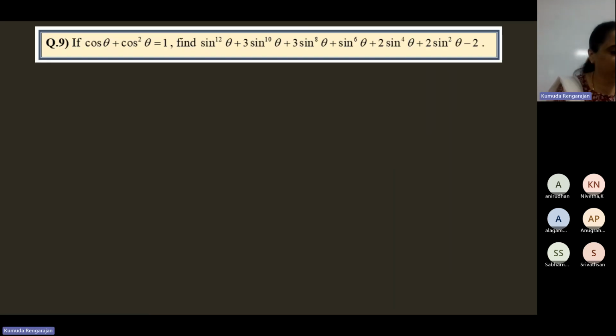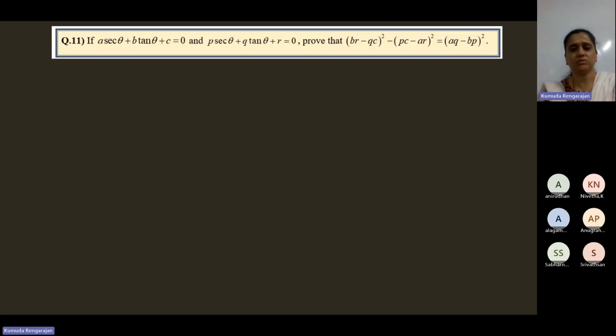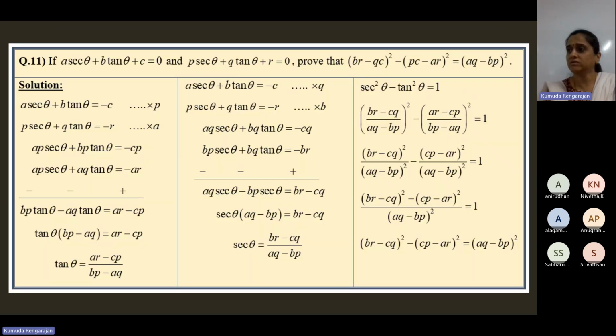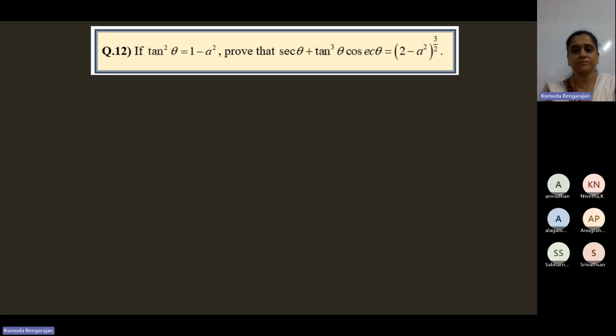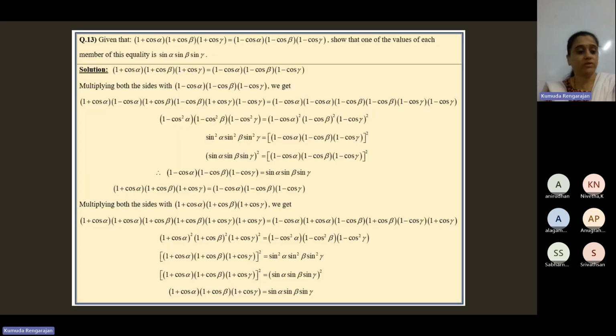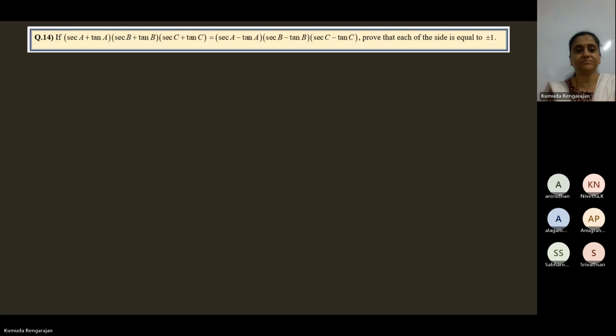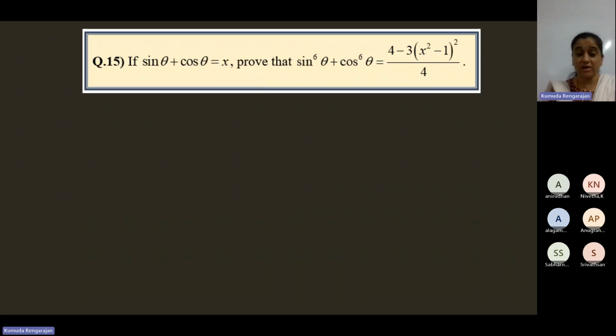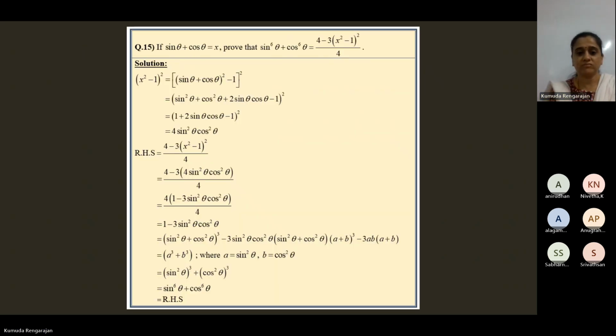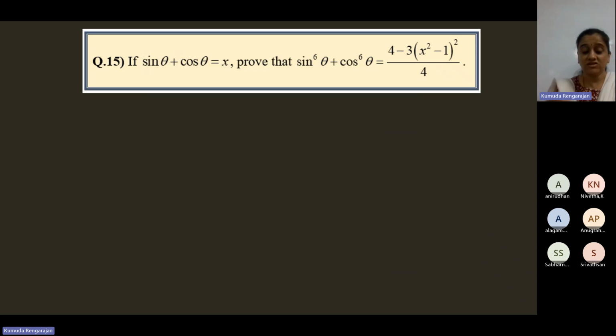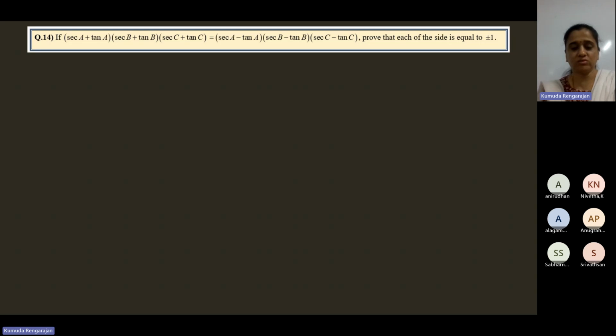We'll wind up today's session with this one. This I told you in the last class. Last class, we saw this one. I would have finished today, but because of the projector, the class was delayed by almost 20 minutes. I was here at 7:20, but I think 15 minutes the class was delayed. I had judged it correctly that we'll wind up trigonometry today. I think we'll have two more sums to take up in the next class.